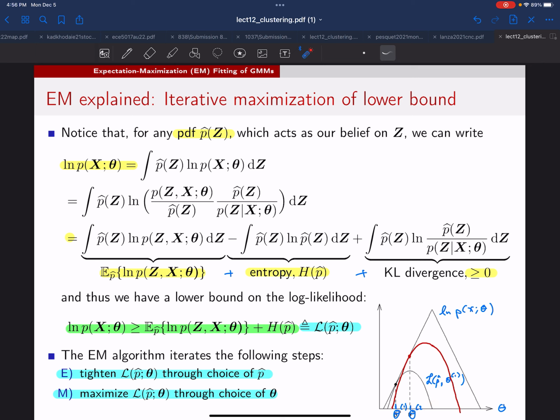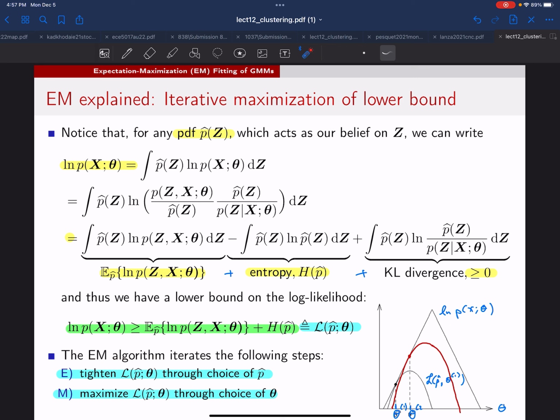Okay, so essentially, like in this simple example, this has allowed us to get around the non-differentiability of the likelihood function. Earlier in the semester, we talked about maximizing log likelihood by setting the gradient equal to 0. But as you can see, that wouldn't work here because we have a non-differentiable log likelihood. So that method doesn't work. However, this EM algorithm would work. It would eventually converge to the maximum likelihood estimate of theta.